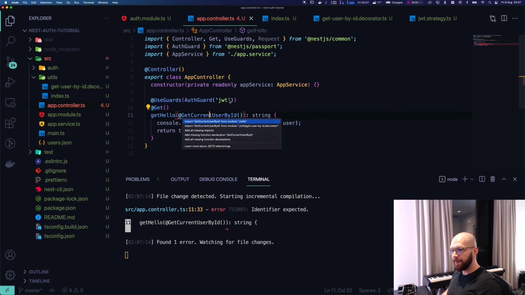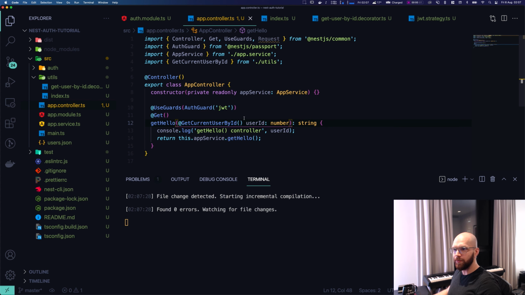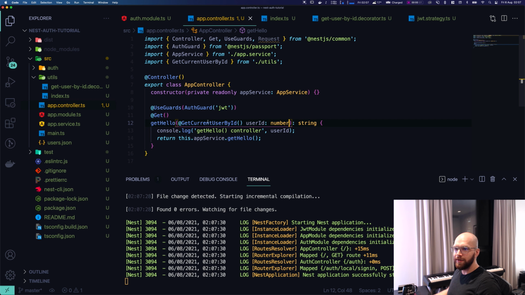And here we go, import from utils, and it's going to be user ID, which will be a number, and user ID. Here we go. And now this decorator will give us a user ID directly from the Jwt.